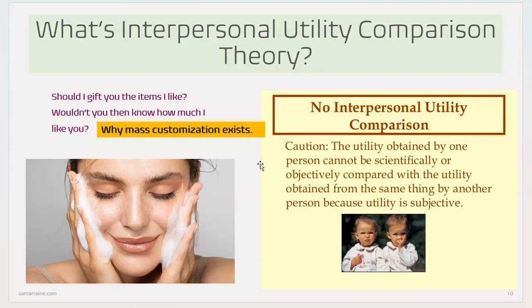But actually, if you really want to give them the right gift, it should be what you consider subdued and boring, because to them it is not. To them it fits their personality. Maybe they have small features and they only like small things. Who knows? It's their preference. So how do you give somebody a great gift? It's based on what they like, not what you like. How do you create a wonderful date? Not based on your interests, right? So you might be a hiker and the other person barely puts on a pair of sneakers on their first date. You take them out on a hike. Not going to go down very well. So we need to understand that about other people.